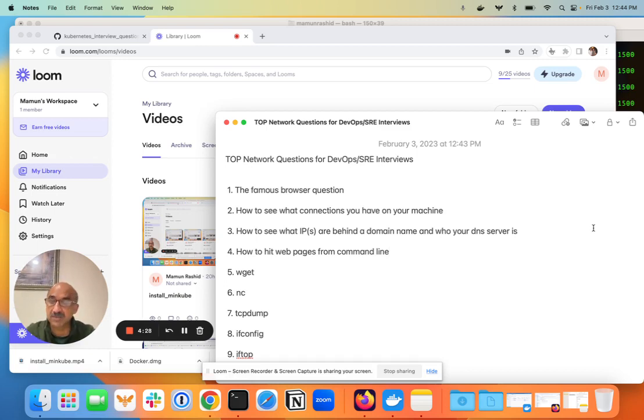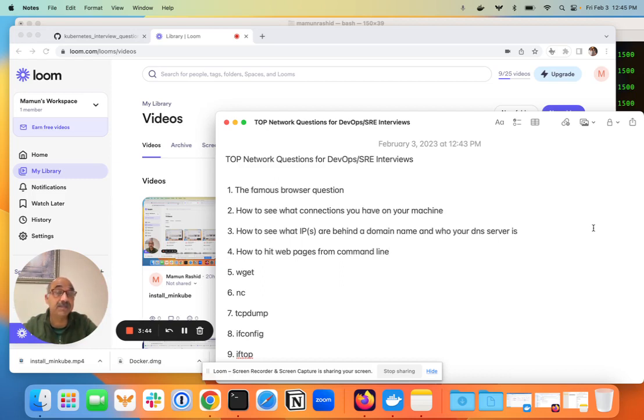The first one used to be a very common question in interviews for any IT jobs. It has died down in recent years, but it is really good to know the answer to this question because it helps you understand how things work in case there's any gap in your knowledge about troubleshooting. So the question is, if I put in my browser www.google.com, and I get a page back, explain to me in however much detail possible how that whole thing worked, from my machine to whatever and back. What went on?